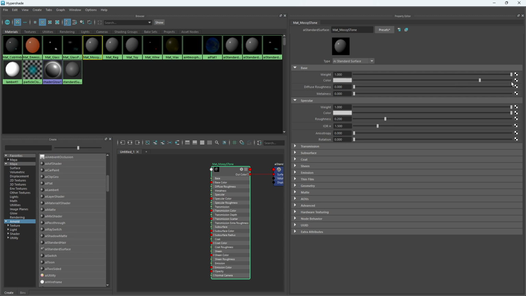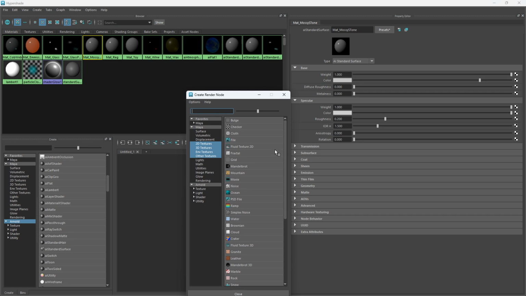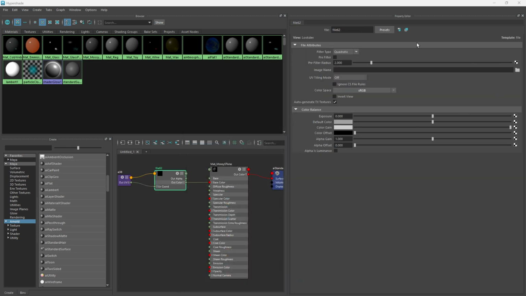We know that we're going to plug that into the base color. So how does this work? I'll just go here and then just look and click on that. I'll show you multiple ways to do this, but the easy way of doing this is just click on this button, just go File, and just look for that texture, okay? Okay, so let's see.